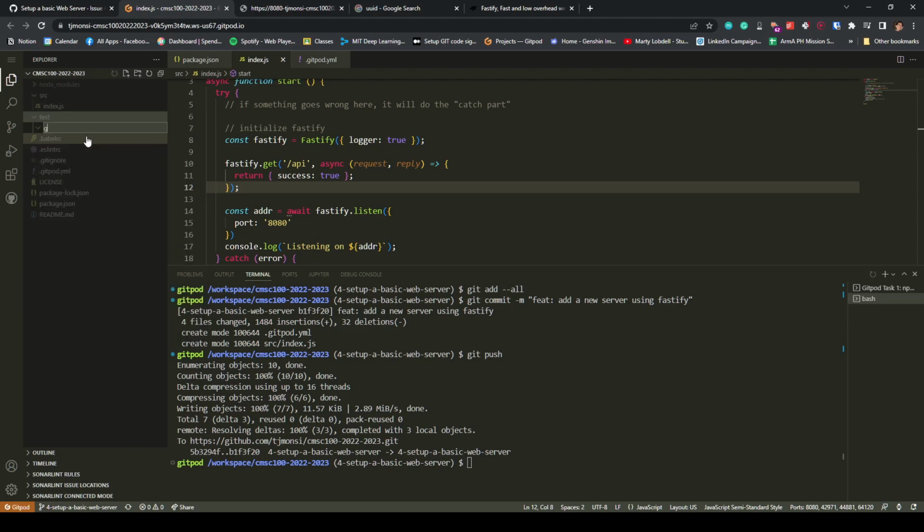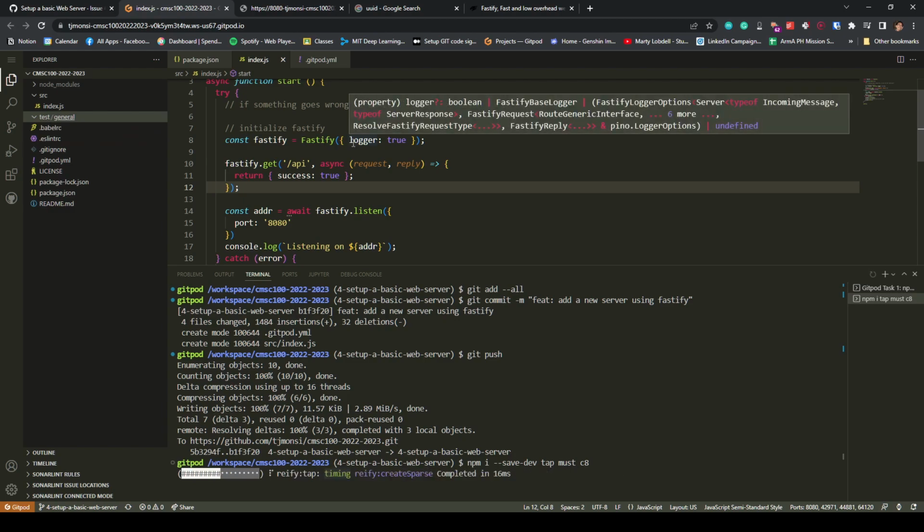We'll need to do the following. We must install these items: npm i --save-dev, as dev dependencies, tap, must, and c8.